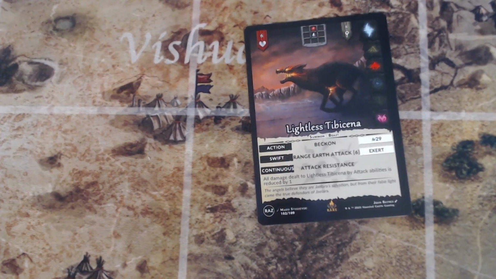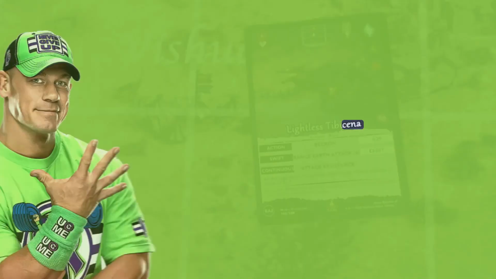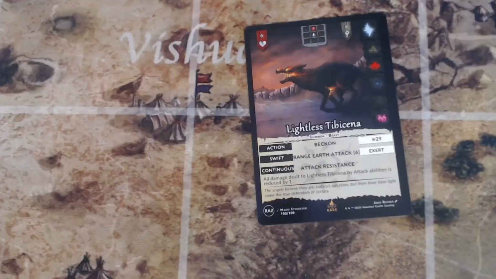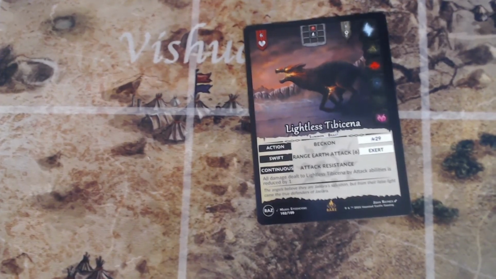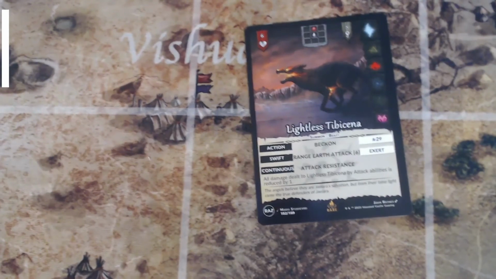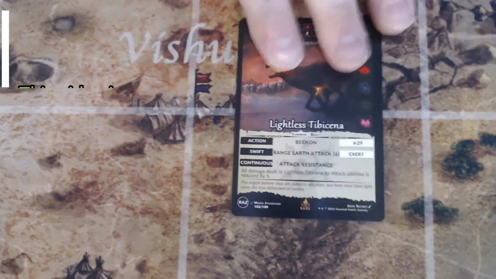Lightless Tobacco. What? Tabasina? I don't know. I can't see him. Can't see that Cena. I feel like your time is up and its time is now.